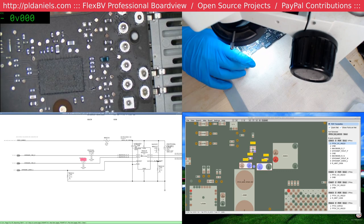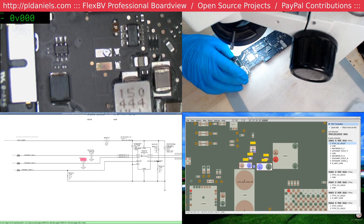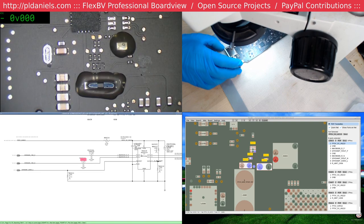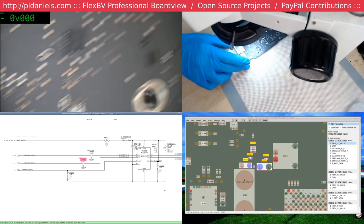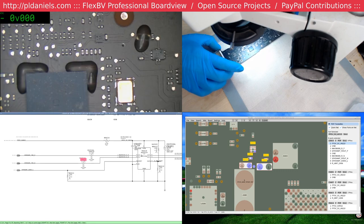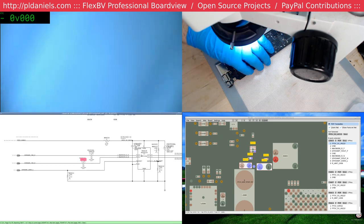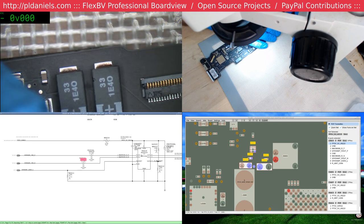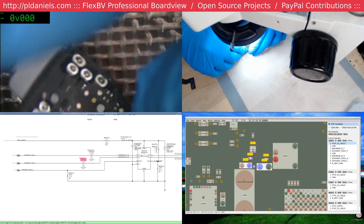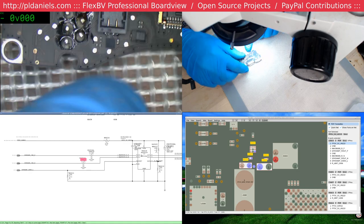I think the thing that concerns me is the fact that it comes out saying things like sunflower audio device. It just doesn't seem like a legit thing. It seems to me more like a fallback dummy device. And so I'd be disinclined to think that it's the speaker amp. Especially too, I think there should be another one. I should probably find another one on here. Yeah, so there's our other speaker amp there.